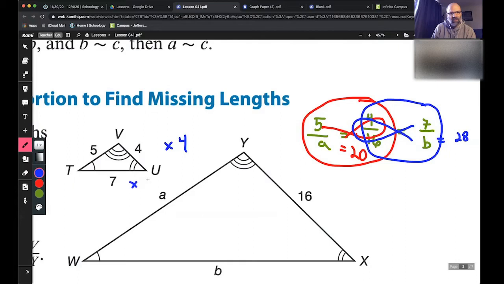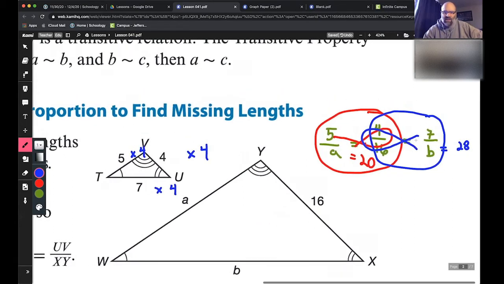So we're going to multiply all the sides by 4, because we're just multiplying this whole shape by a factor of 4. 5 times 4 is 20. That would have made that easier. 4 times 4 is 16, we already knew that. 7 times 4 is 28. That would definitely have made this confusing math easier, right? So you can do it that way.